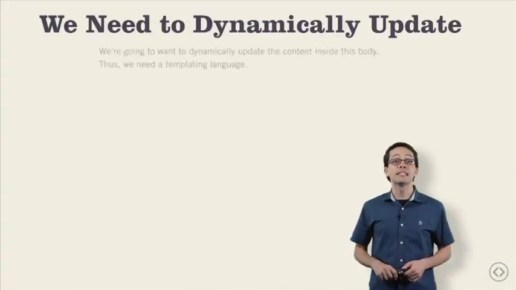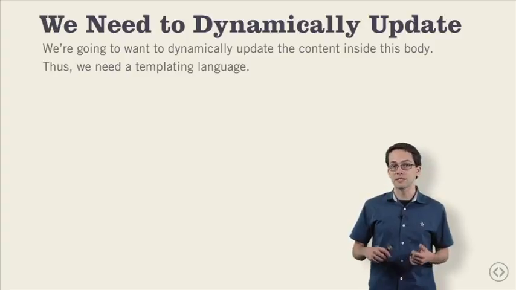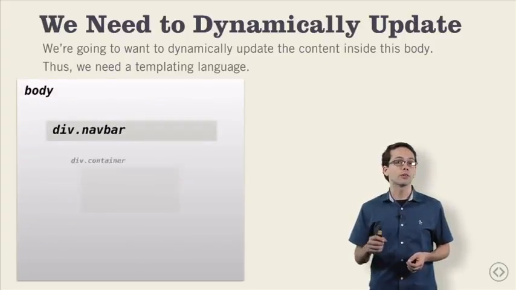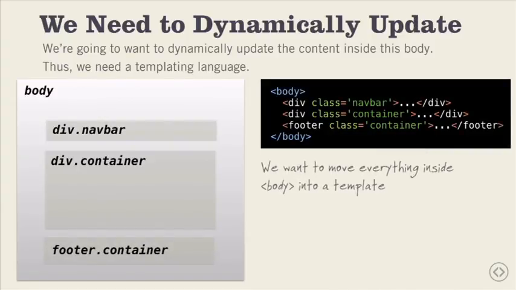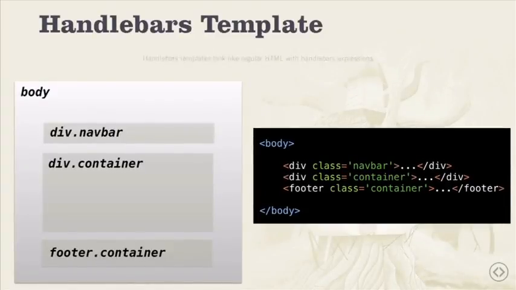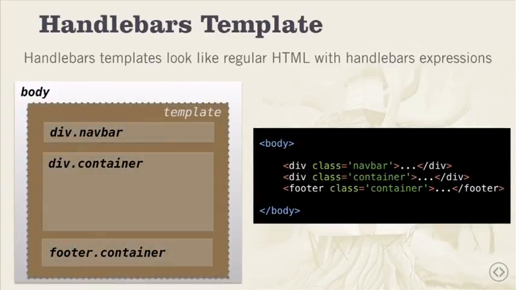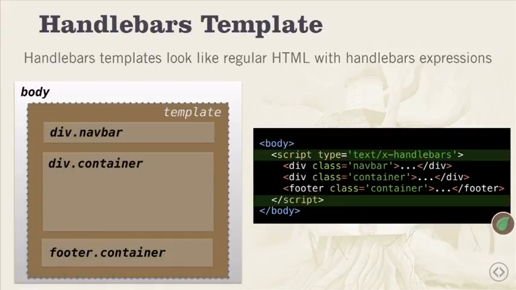In our store, we're going to be dynamically updating parts of the page based on what people click on. And in order to do that, we need some way of telling our browser what parts of our page are dynamic and can be changed. To do this, we're going to wrap our three elements in a template. By default, Ember.js uses handlebars template. Remember the library we included earlier, the handlebars library? So to wrap these in a template, we're simply going to use the script tag, like you see here. This is a handlebars template.